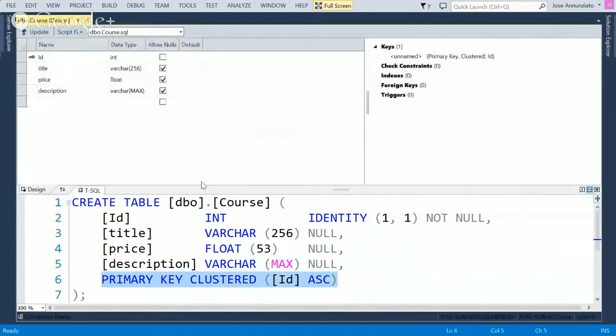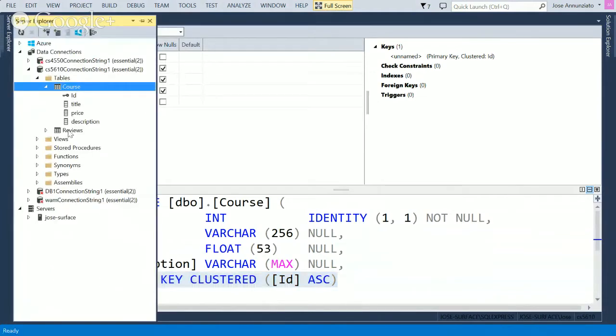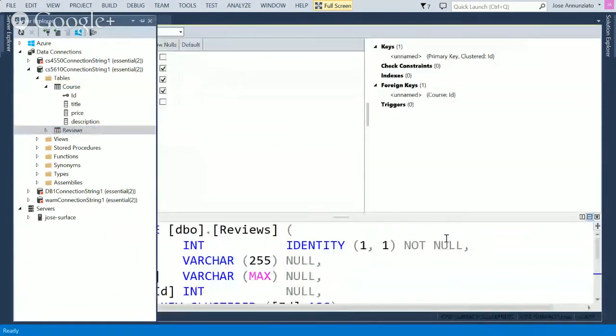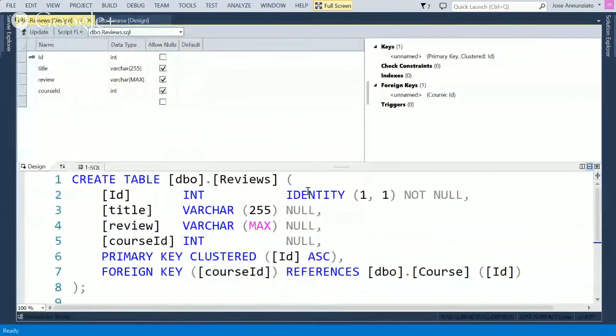So as far as this course is concerned, it doesn't know that it's related to anybody. We did create, I believe, a one-to-many table here, reviews. And this one was referencing the course. It says where you have the primary key, you have some data about that, and then it says, I am related to that course, meaning I am a review for that course, right?